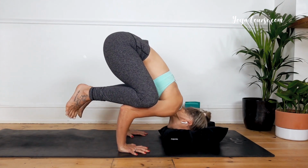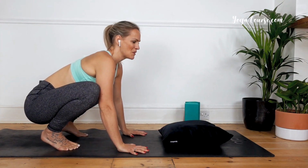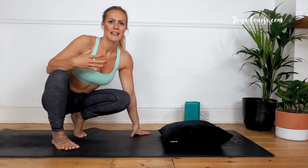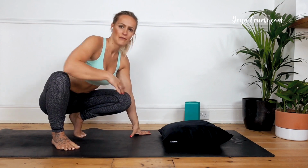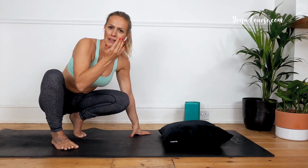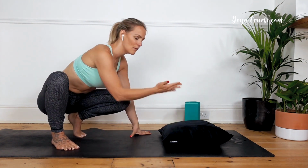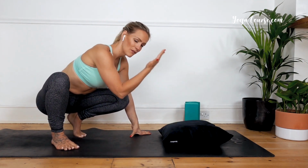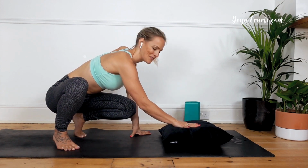Head goes down like this. Okay? So sometimes the fear lies in the fact that you don't know what's going to happen. If you don't have anything in front of you, then of course it can hurt when you come down and you squish the side of your face or your nose or something like that. But if you have the pillow there, all that happens is that your face meets the pillow, which is already soft, of course.